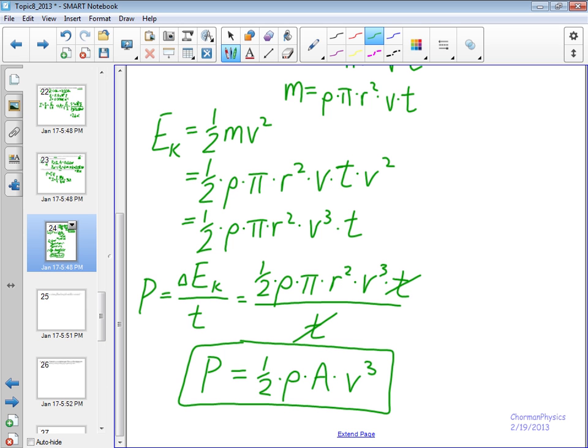It is not a constant. And so yeah, that's the main thing. So it's impossible to extract all this energy out because you can't just stop the wind. You need some of the wind to flow through, all right? Some of that air to flow through in order to continue to have power being delivered to the turbine. So that's why it's impossible to extract all that power from the air.